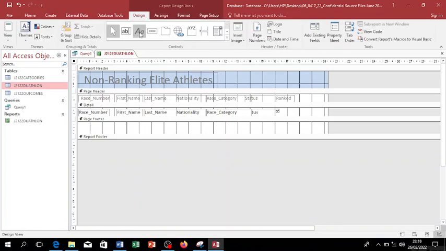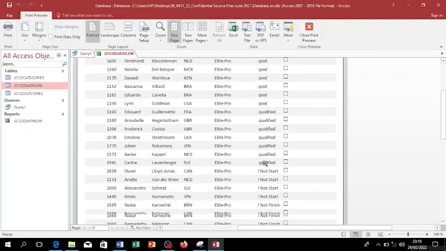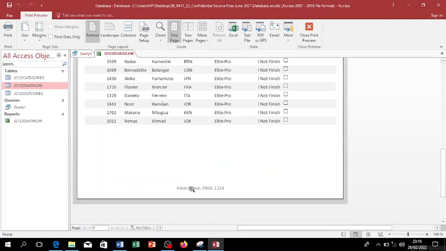So in design, you select label, click in the footer, and type your name, Kevin Bless, comma, center number 0000, comma, candidate number 1234. I go back to my print preview. Have your name, your center number, and your candidate number.